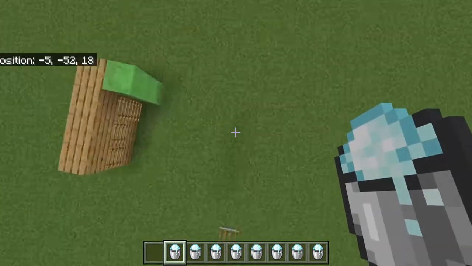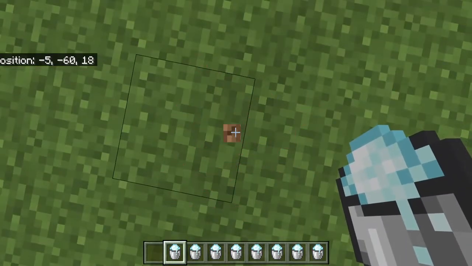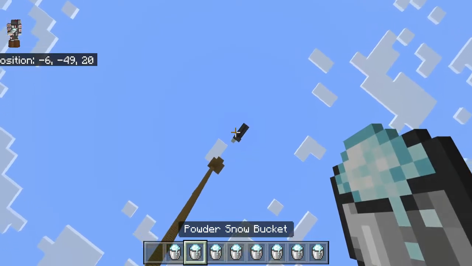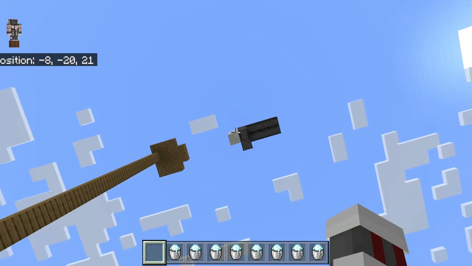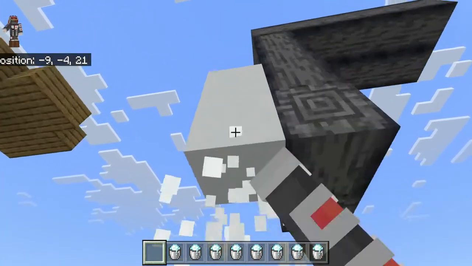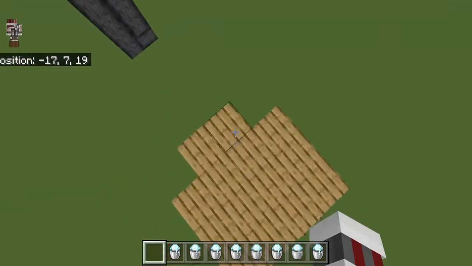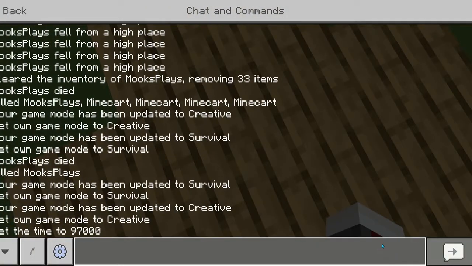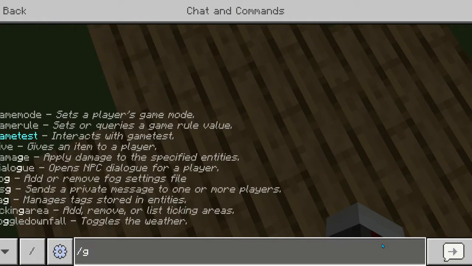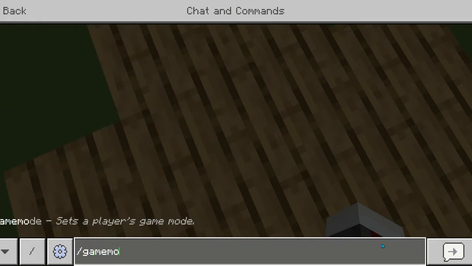Oh shoot. Just gonna ignore that. We're just gonna ignore that, guys. We're just gonna act like I forgot to put myself in survival. We're just not gonna think about that.